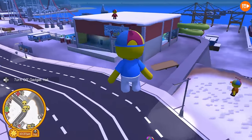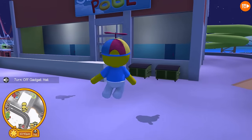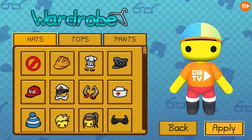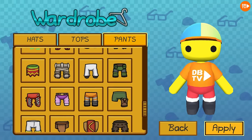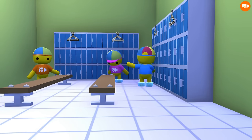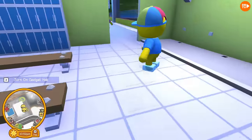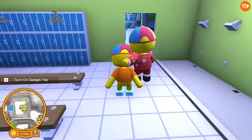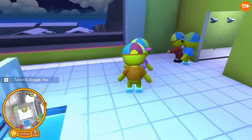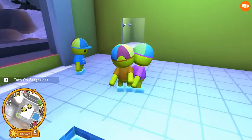Okay, guys, honestly, all of them look really cool. Yeah, they all look really cool. Good. Shortcut. I gotta do the shortcut. Yes! I got the shortcut! Okay, guys. I'm gonna go put on the Slippy Ice Block Shoes. Me too. Oh yeah, my gosh, guys, look at this! Oh, guys, I can literally slip! Wait, we actually just slide on them. Like, I can just go like this. You can literally slide, and your wobbly doesn't move your feet! That's pretty interesting. This is literally like roller skates, but ice!